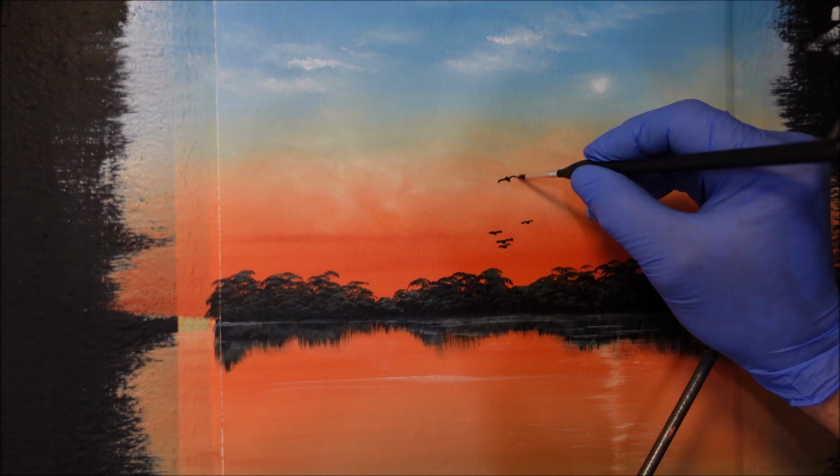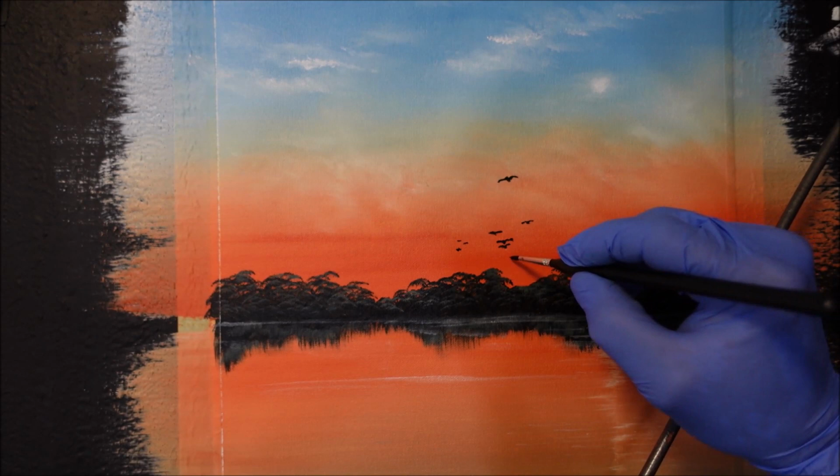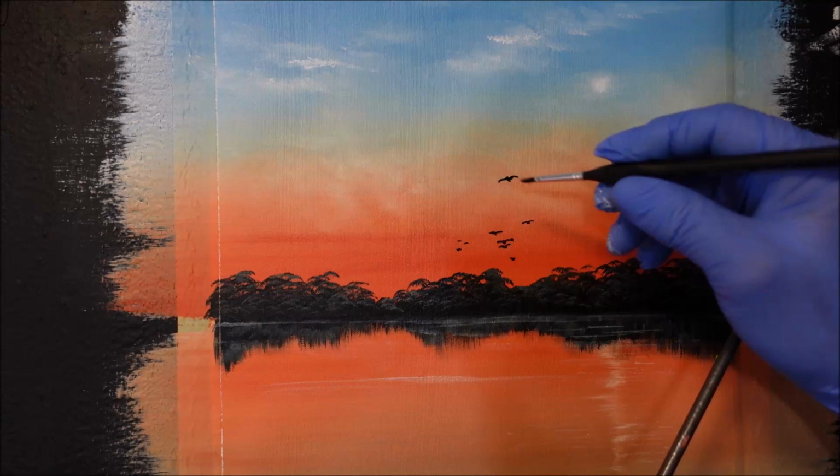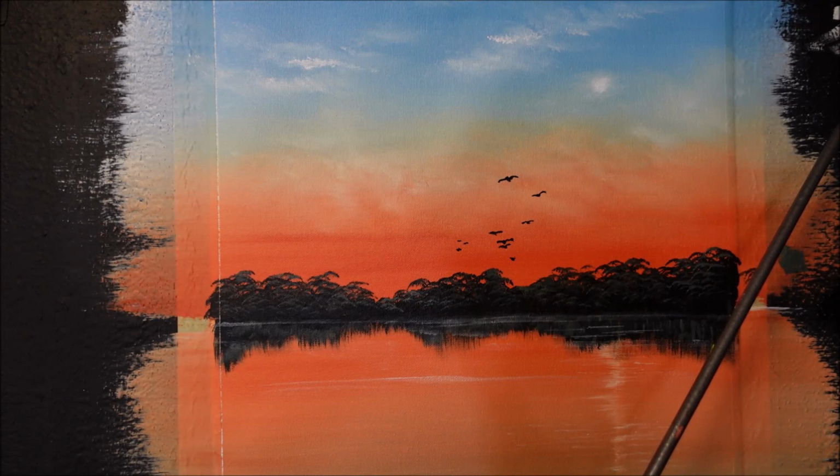Bit of a weird bird. We can probably put some tiny ones in the background if you want, just to give it some kind of, you know, that'll do. Don't overdo it, eh? I might want a bit more here, another one about here somewhere. Okay, and then we want to do the subject matter.